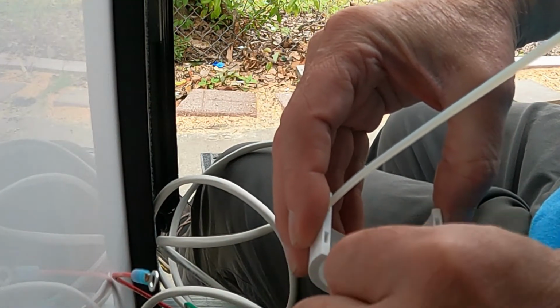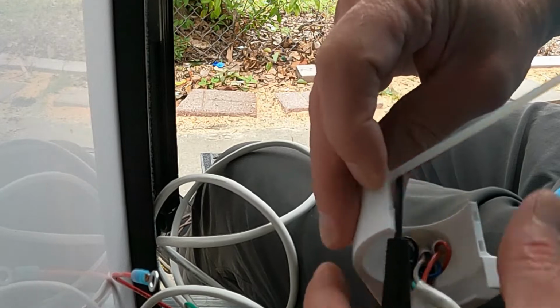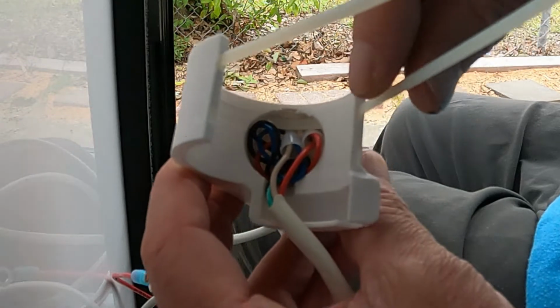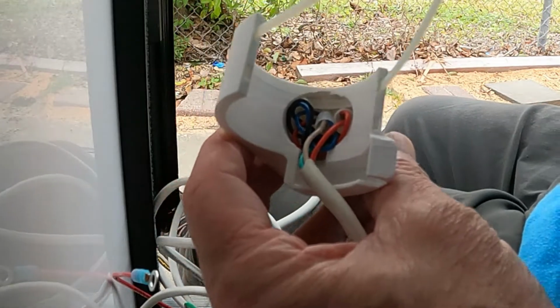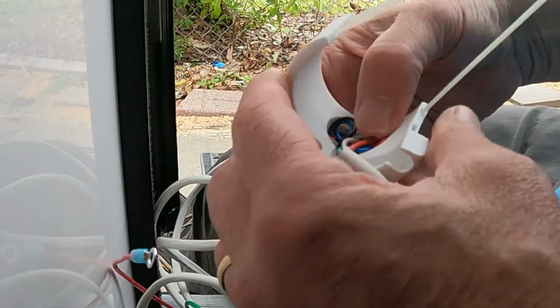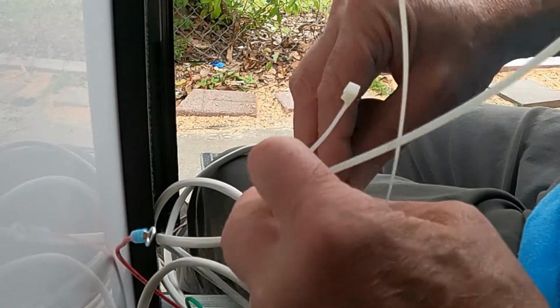And what I do is I usually get a little screwdriver or something and direct it to where it goes, kind of on top. So when you do it like that, it goes on top of the wire and then comes out the other side. And I keep this one fairly short and this one long so that these can slip around the vent pipe, and after I get it around, I can stick it in here and tighten it up. So that's how I do it. And this is the first step in doing the light kit: you've got to get these together with the zip ties.